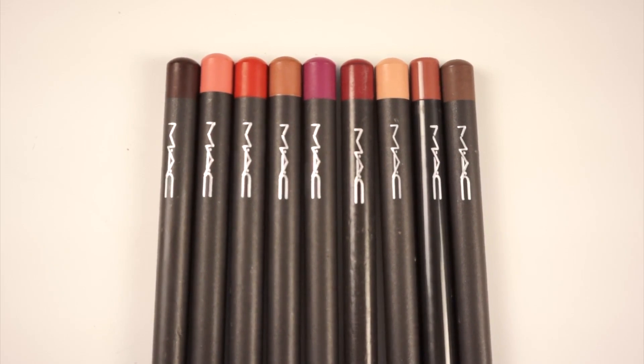This is my MAC lip liner collection. MAC lip liners are my absolute favorite — even though they're a pencil they are very creamy, and there are so many colors to choose from. I'm going to go over four staple shades everyone should own. The first is Rosy Rim — the perfect pink lip liner to go underneath a pink lipstick. For nude lip pencils there are many to choose from, but my favorite is Subculture. It's a nude but also a mauve and a peach — it can pass for any of those. It goes under so many different lipsticks and is very versatile.